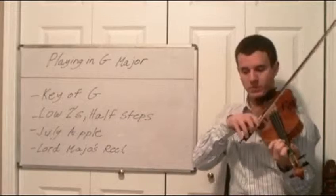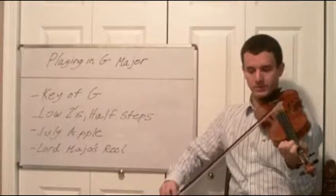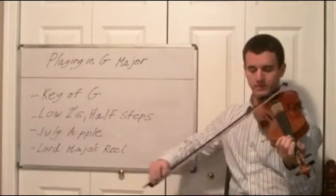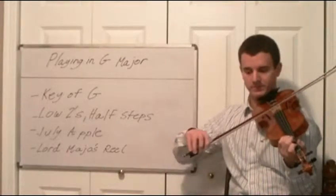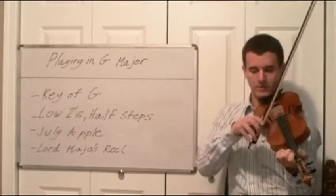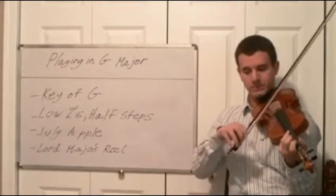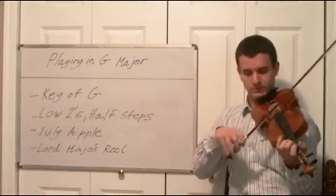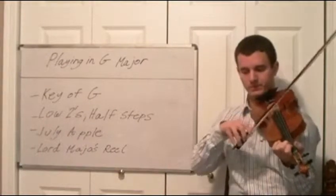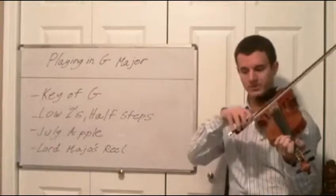A3 for 3 beats, 1, 2, 3, A3 quarter note, low 2, A1, A0, A1, A0, eighth notes, D3 for 3 beats. A3, E string, E2, low 2, E1, E0, A3, A4, A3, A2, eighth notes, A1 for 2 beats, A2, A1, A0, A1, A0, eighth notes, A3 for 3 beats.